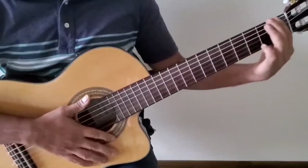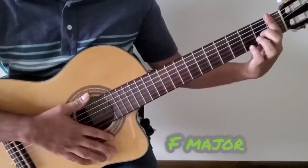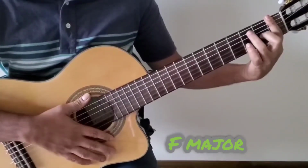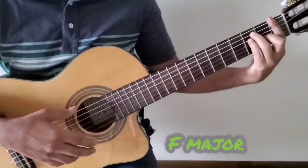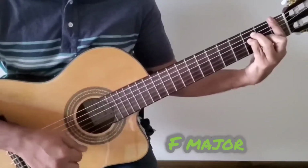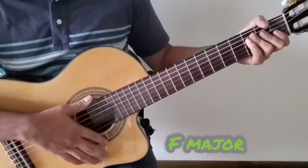The next chord is F major, which is a barred chord. So bar the first fret with the 1st finger. Add the 2nd finger to the 2nd fret 3rd string, 3rd finger to the 3rd fret 5th string, 4th finger to the 3rd fret 4th string. That is F major. Alright, so those are the chords used in the song.